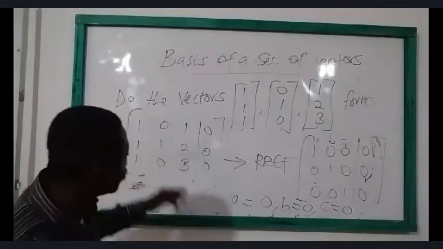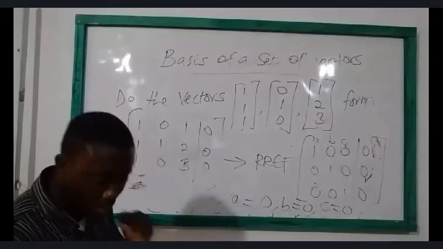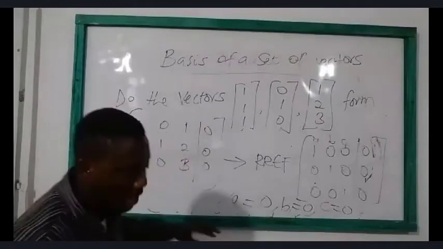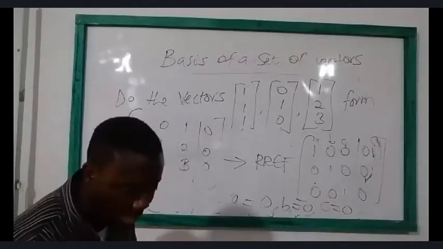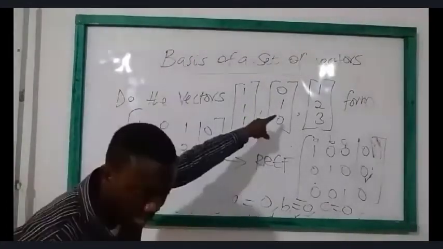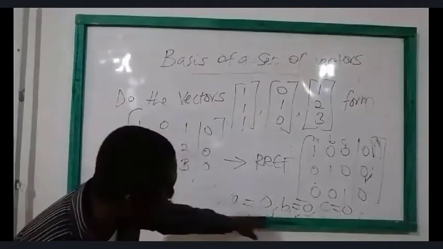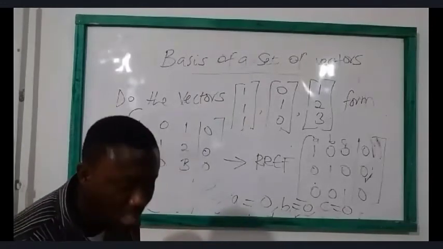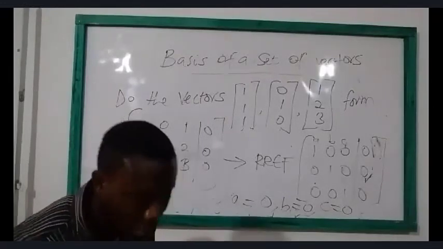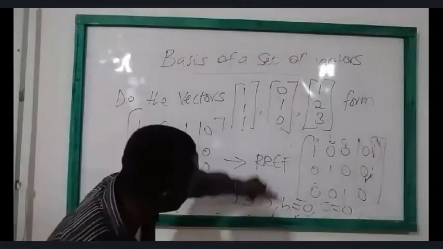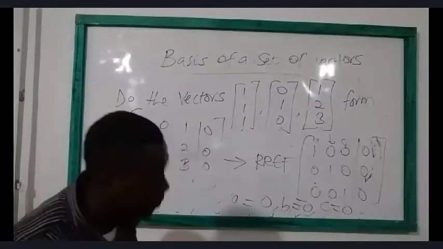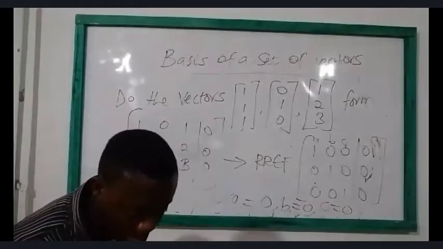Once you go through the linear independence proof and you get the unknowns to be 0, those unknowns that give us 0 will form the basis. You just trace their columns to the respective vectors given. Assuming that A and B only gave us the 0, it means that only A and B are linearly independent and also spanning. So you trace them, and it is the first and second vectors that will form the basis.